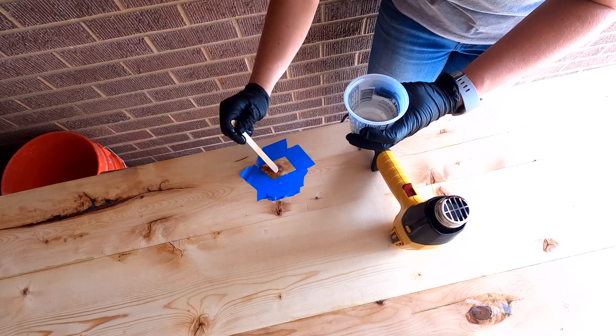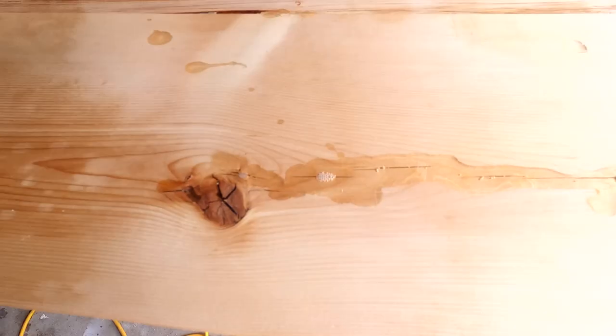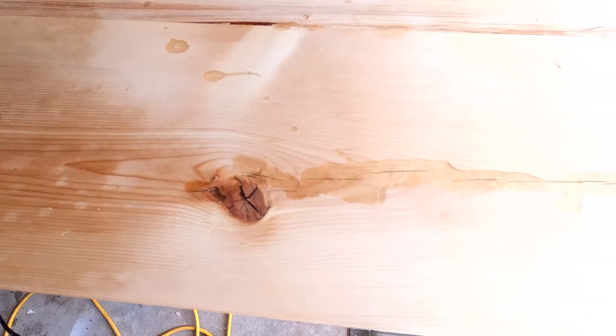I decided to start on the back side of the table and I'm glad I did. After finishing that side, I realized that the epoxy will bleed into the wood because I am using soft wood, which made the wood discolored when I applied my finish. So to solve my problem on the front side of the table, I applied a coat of my finish — which is General Finish Armor Seal, because it can be wiped on to seal the pores of the soft wood. I taped around the areas I would be applying epoxy with painter's tape, then applied the epoxy to those taped areas. To give it a clean finish, I used a heat gun to remove the bubbles. Once everything was dry, I removed the tape by lightly heating the area with the heat gun.